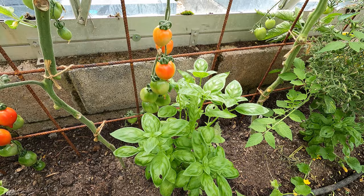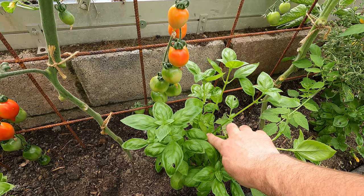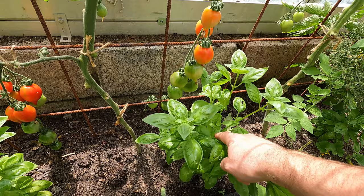Here along the bottom the basil is cropping like crazy. It's really important to come through and keep pinching this out low down to encourage those side shoots to develop — the more you pinch out the more you get. During the summer it's very easy to maintain more basil than you can use just by keeping on with the pinching out, and that also puts off flowering for as long as possible.